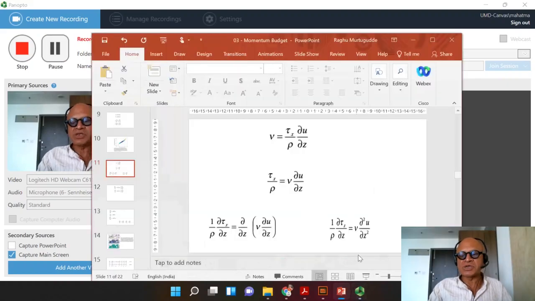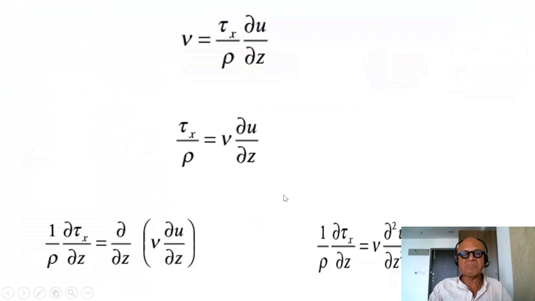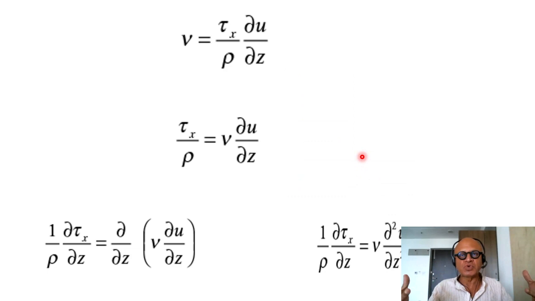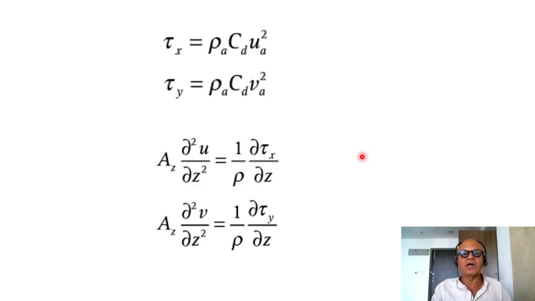So as you can imagine, there is going to be momentum advection as well. Momentum itself is u times the density, and the currents are going to advect this momentum as well. So it's good that we can relate the shear in the wind stress directly to the shear in the water column itself, to see how the vertical eddy viscosity is going to penetrate the momentum into the ocean.